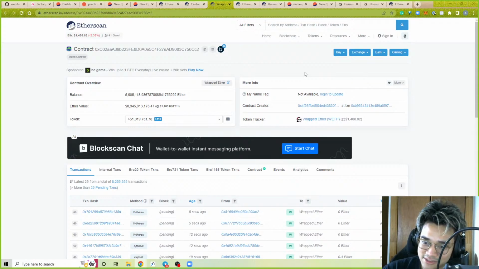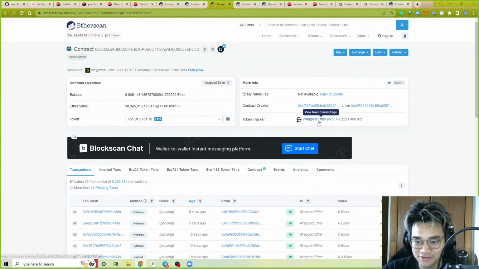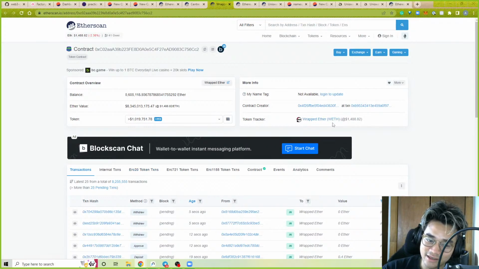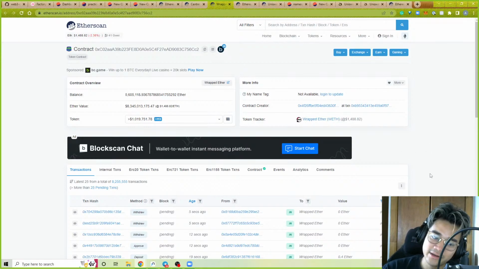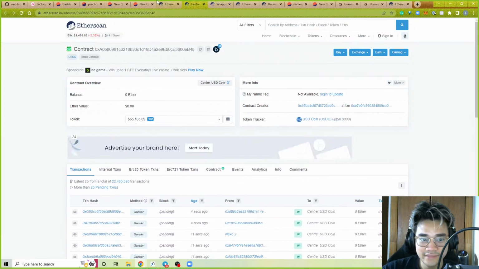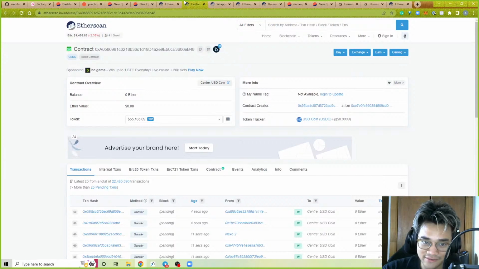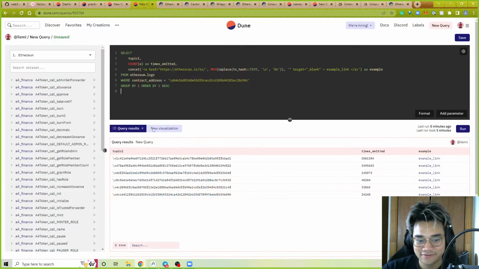So to make things composable with other ERC20 tokens, there's a wrapper contract for it, where you deposit ETH and get wrapped Ether back, or you burn wrapped Ether and get Ether back. Whereas a typical ERC20 token has burn and mint, this one is just wrapping and unwrapping. Anyways, point being, I could take the count of USDC transfers and the count of wrapped Ether transfers from these transaction hashes, and it should match, basically.